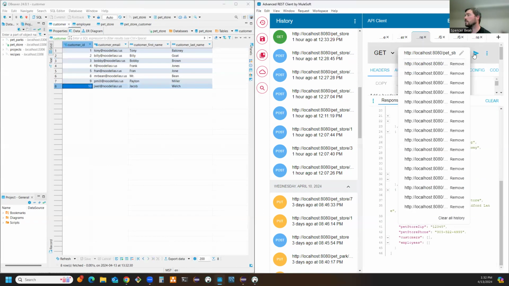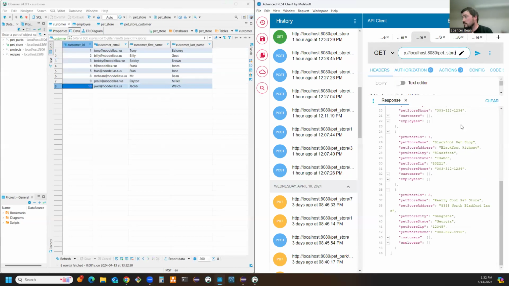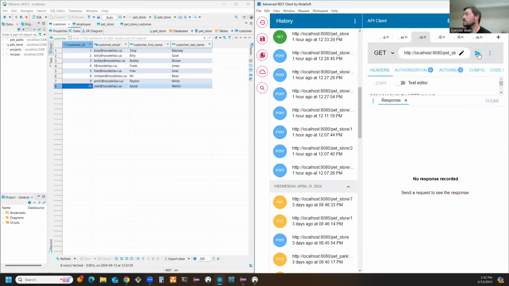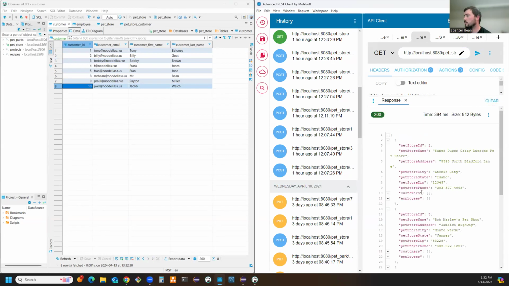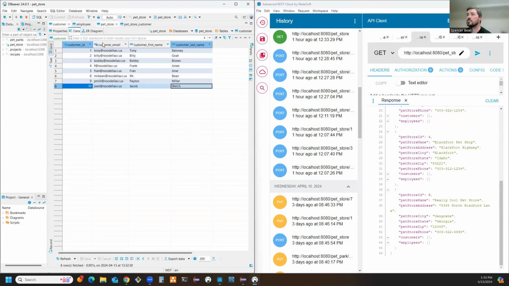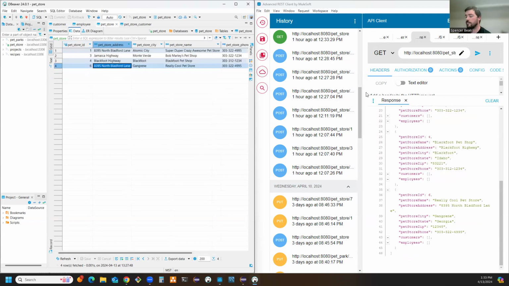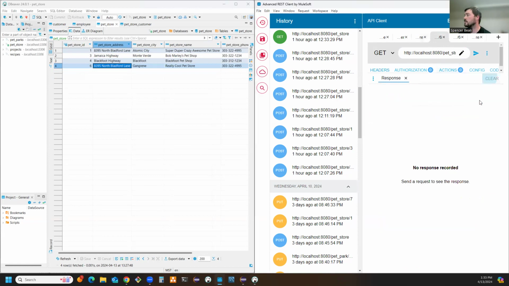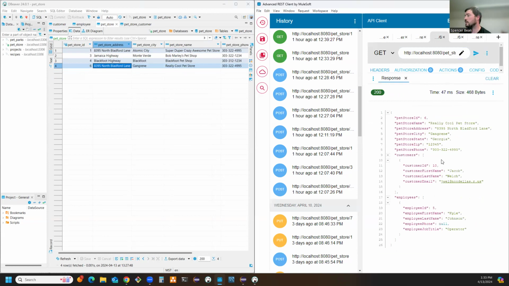Next, I would like to pull a list. What this is going to do is pull a list of every single pet store with no customer or employee. So pet store ID 1, 3, 4, and 6, and that matches with these pet stores 1, 3, 4, and 6. And then on this list right here, it's going to pull one pet store based on the ID I pull. So I wanted to pull pet store 6. It'll have Kyle Johnson in there, and it'll have Jacob Welch right there in pet store 6, and it just pulls all the information associated with this pet store.